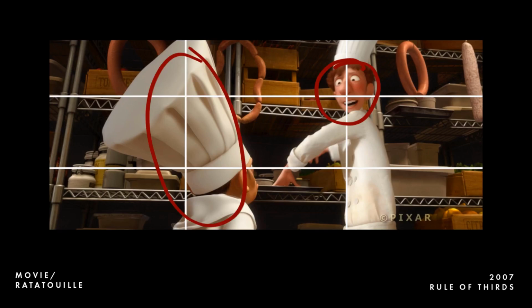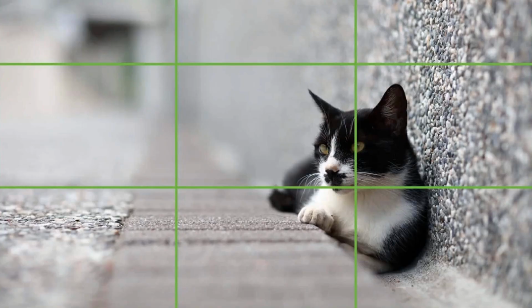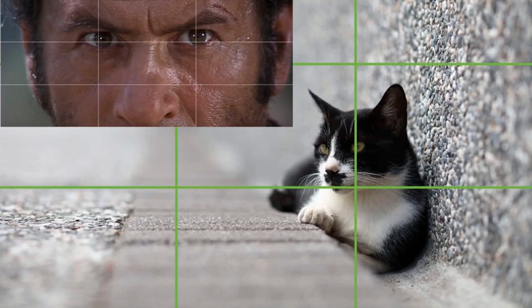This is all calculated. I promise you, none of this stuff is coincidental. At the end of the day, it's all about producing a natural image, one that makes you feel the most comfort, at peace, or immersed. Or if you wanted to draw someone's eye to something, almost quite literally here, then you put the most important items directly on the intersections. Right here, they literally have the eyes on the intersections. Like, you cannot get more obvious with that.